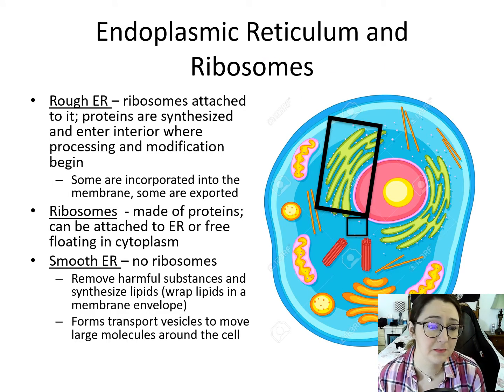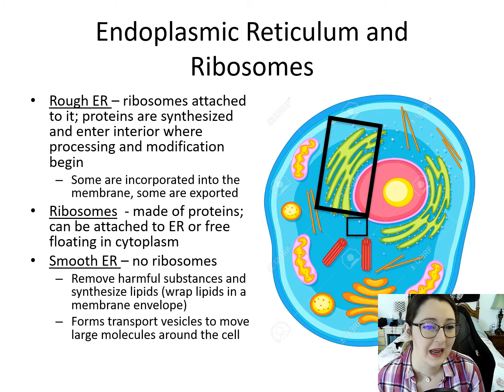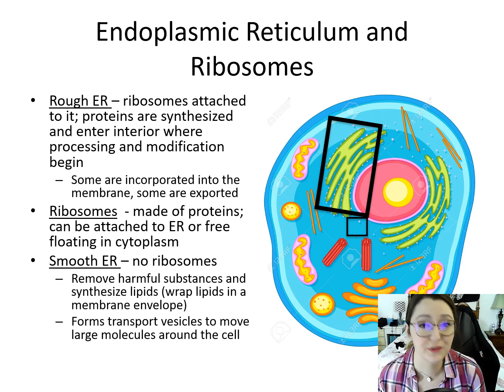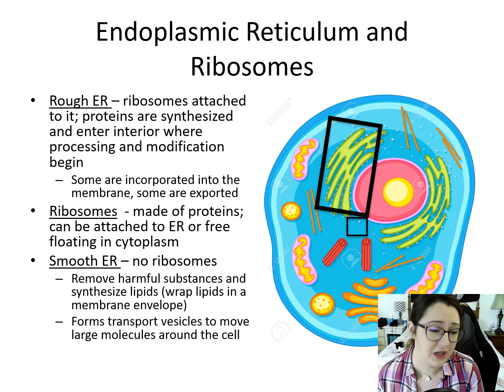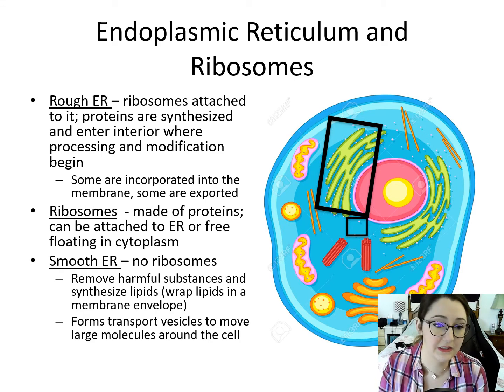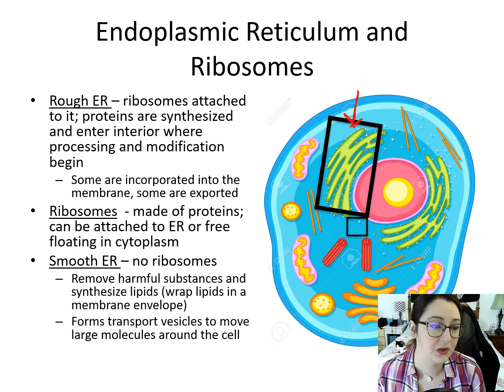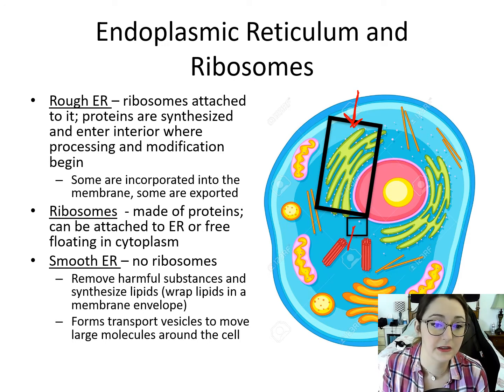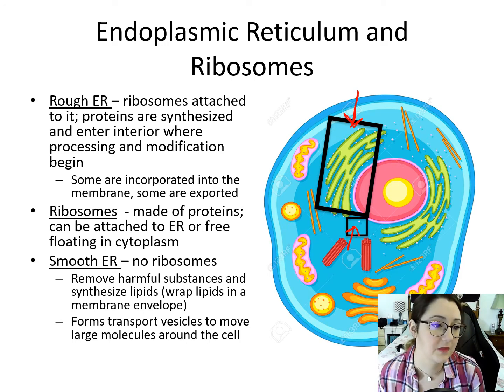Next up is the endoplasmic reticulum and ribosomes. So there are two types of endoplasmic reticulum, which from here, just because it's a tongue twister, I'm going to call ER. So you have rough ER and smooth ER. The rough ER is going to contain ribosomes. So that is what we have here in this box. That is going to have those little white dots attached to it, which are the ribosomes themselves. And you can see in this box here, this is just a ribosome by itself.